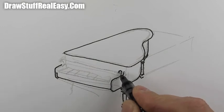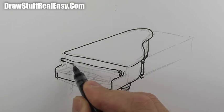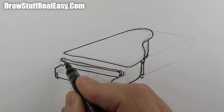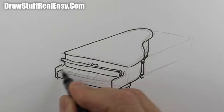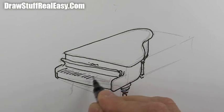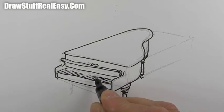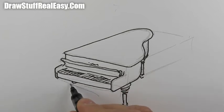Okay. This will be kind of the lid sticking up at the top like that, curving around to there. That will come down. That was a Steinway or something like that. Then we want lots and lots of keys. And then we'll put some extra black ones in across the top like that. And we're going to want one more leg, which will come down something like that.